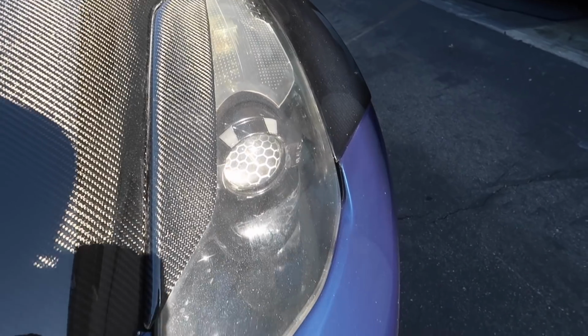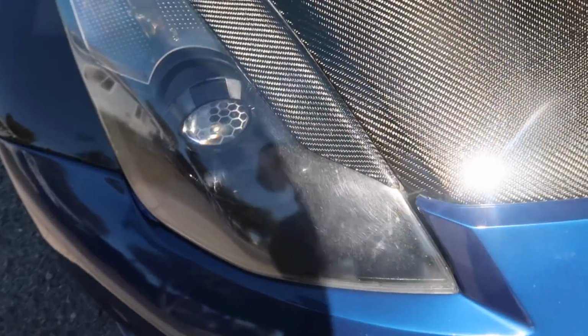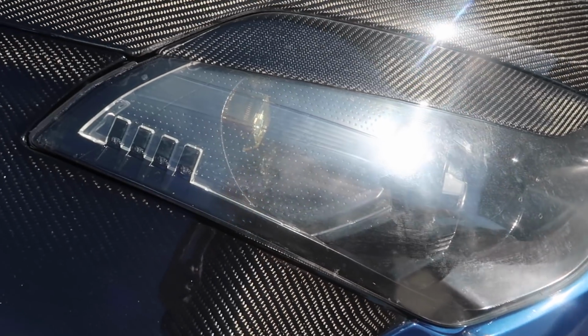So this is a little trick for you guys, for HR owners, or even rev up owners, because it's 06 to 08 that come with the HR headlights. So if your headlights ever get hazy like this, I don't know how well you guys can see it on video, but they're pretty bad. They have like water spots. This one's even worse. Like, it is pretty bad, man. Yeah, that's been bothering me for a very long time now. And I really want to get that fixed. I've been fixing a lot of little things on this car because I really want it to be like perfect, in my eyes at least. So I'm going to be switching out those lenses and I'm adding a little something else to the headlights. But you guys will see later in the video.